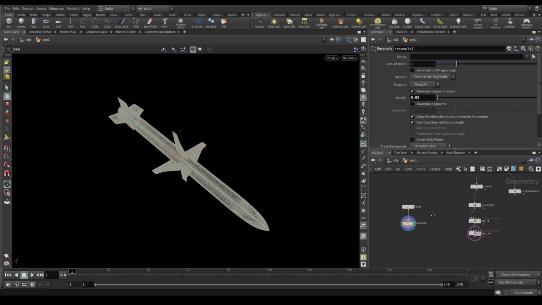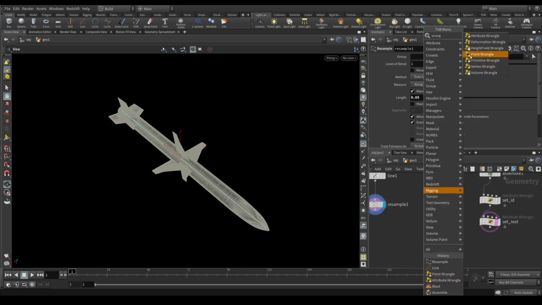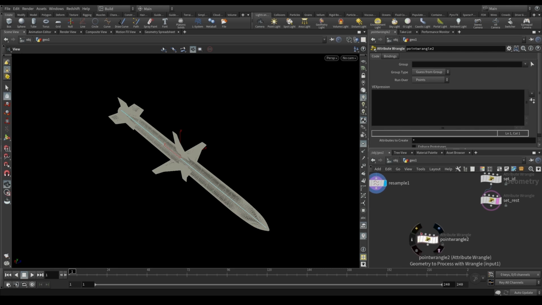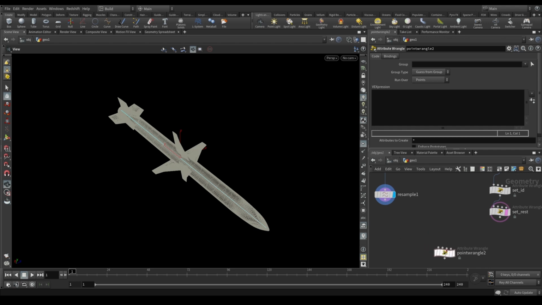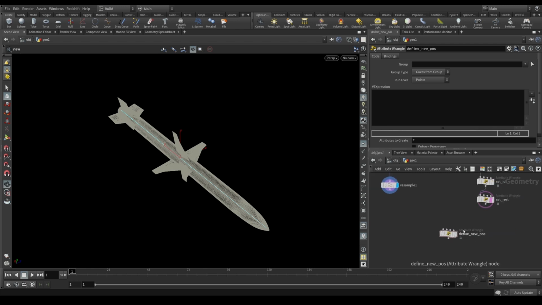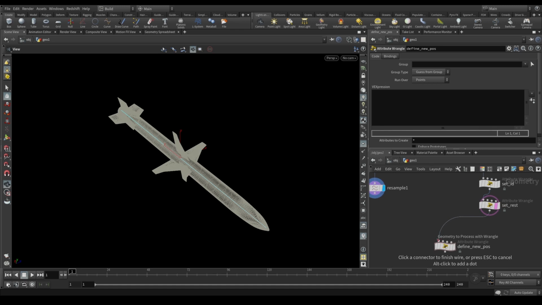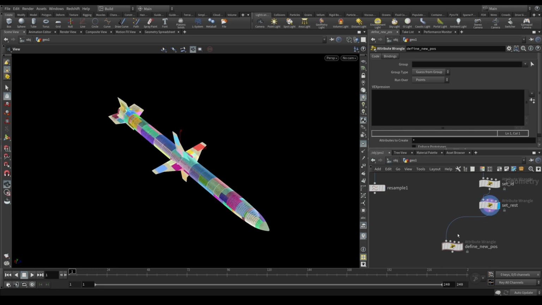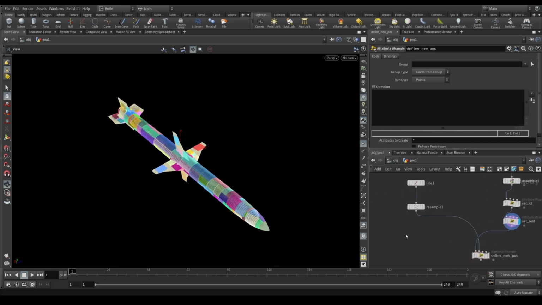Okay, and now let's create a rectangle where we will define new positions. So let's name it define new positions, and in the first input we will connect these points, and in the second input we will connect this axis.